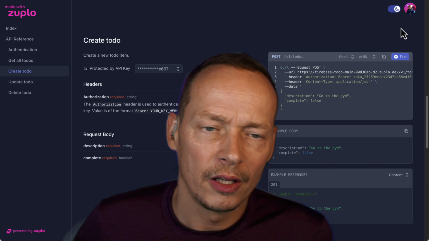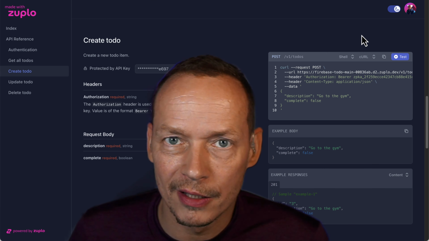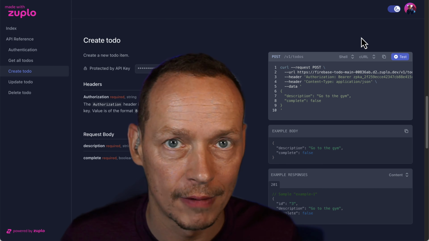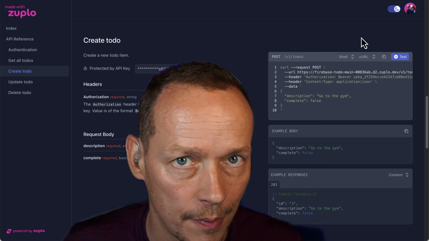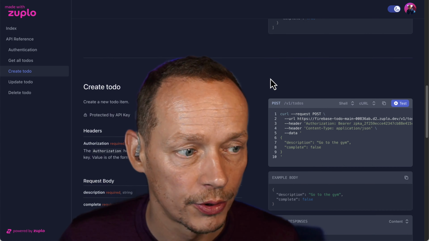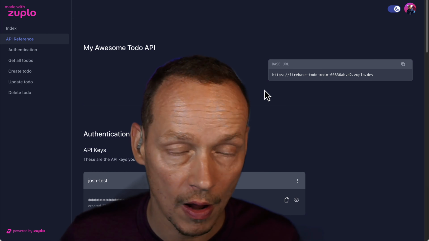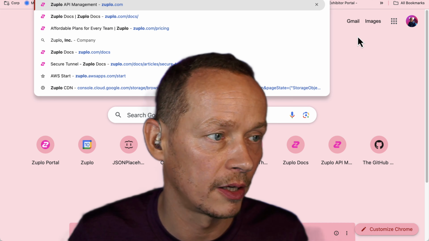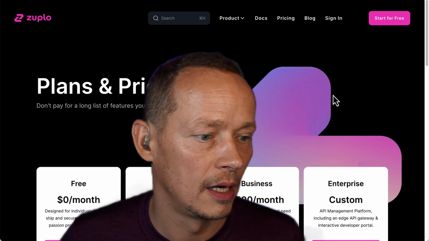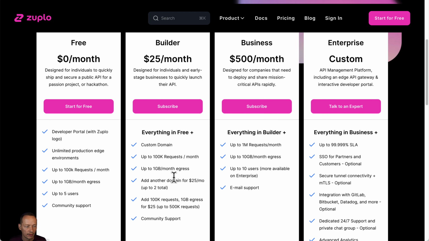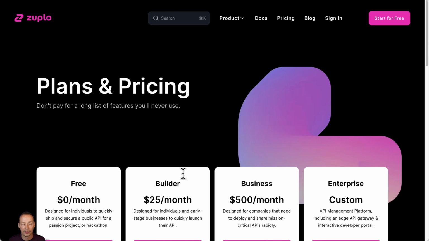Pretty awesome. Literally in a matter of probably total 30 minutes, we've gone from having a basic Firestore collection to having a full REST API secured by API key authentication with validation, and now with an awesome developer portal that you can share with anyone. And everything I've shown you here is free. If you do want to put it behind a custom domain, then it's just $25 a month, and you get 100,000 requests, gigabyte of egress, plenty for most APIs getting started, and a very sensible pricing ramp from there on.